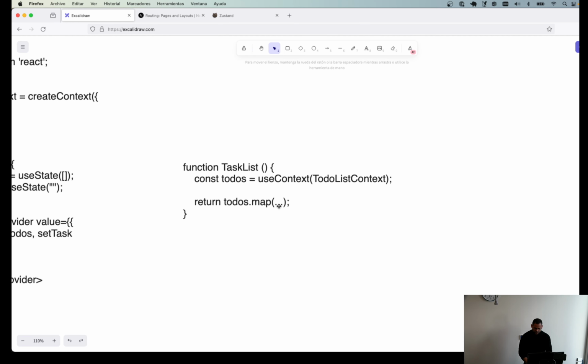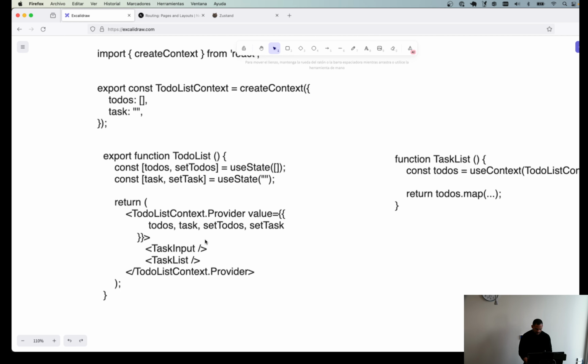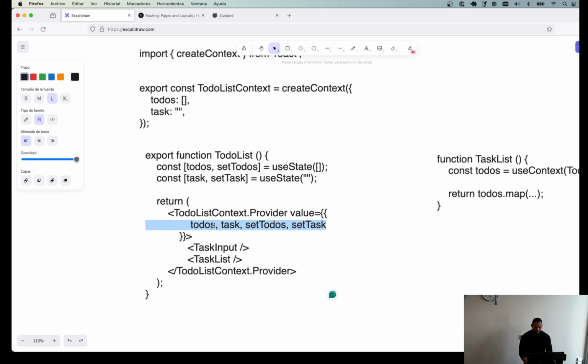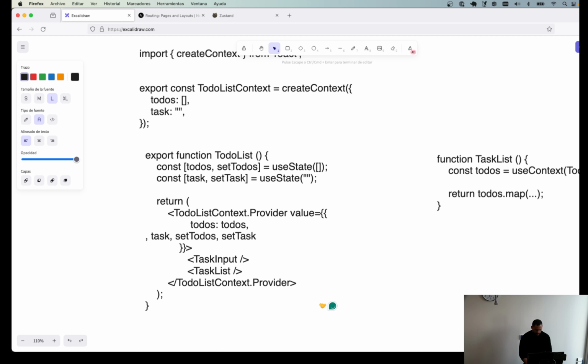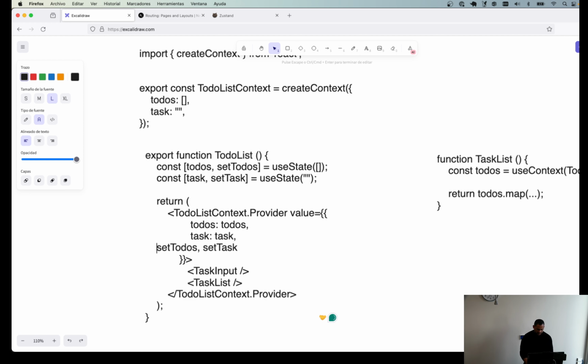That's what I'm doing here. I don't want to write, oops, sorry, I don't want to write to-dos, task. So the full form of this will be to-dos, comma, task, colon, task, because it's task the key equals task the variable, and then to-dos key equals to-dos the variable, and the same for set to-dos.